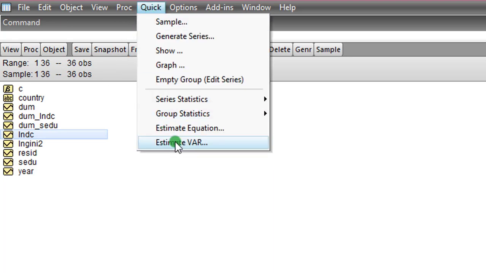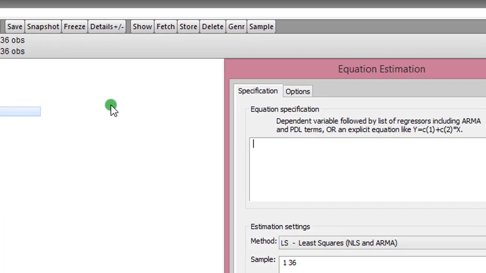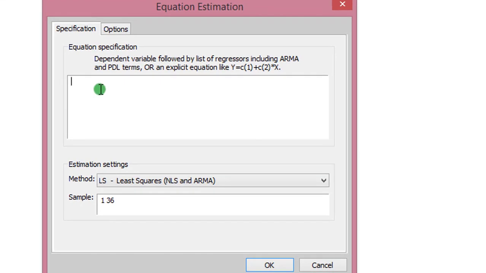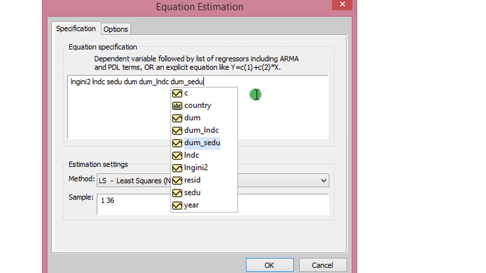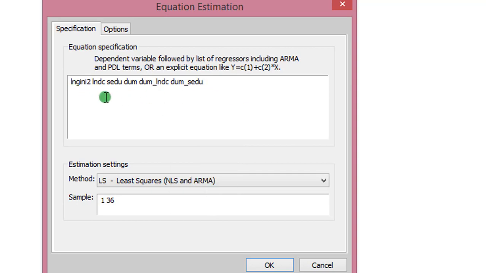We click on Estimate Equation, and we list all the variables that we want to use for this analysis. So you can see all the variables are neatly spelled out. This is the Gini index, the dependent variable. These are the two initial regressors. Here is the dummy variable I created. And this is the dummy variable interacted with the two regressors. So this is the way you should spell it out, depending on your research question anyway, if there's a dummy variable in your model.